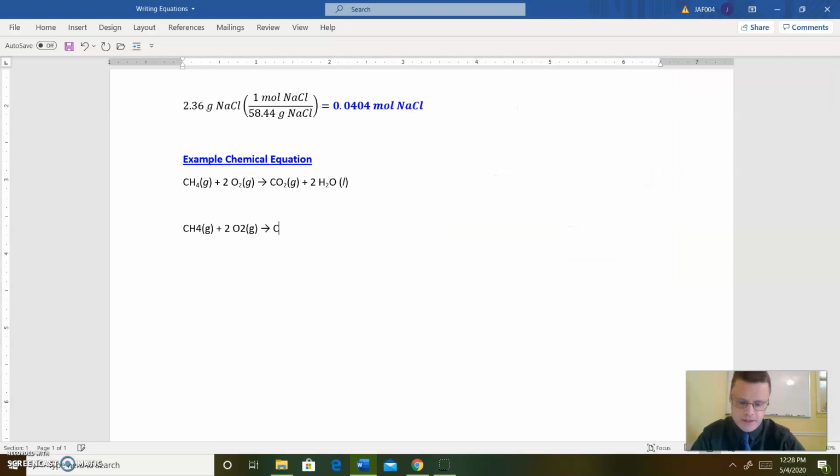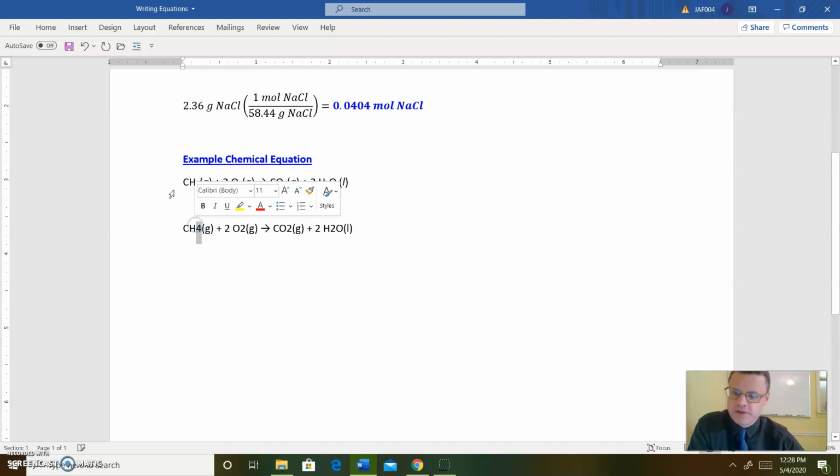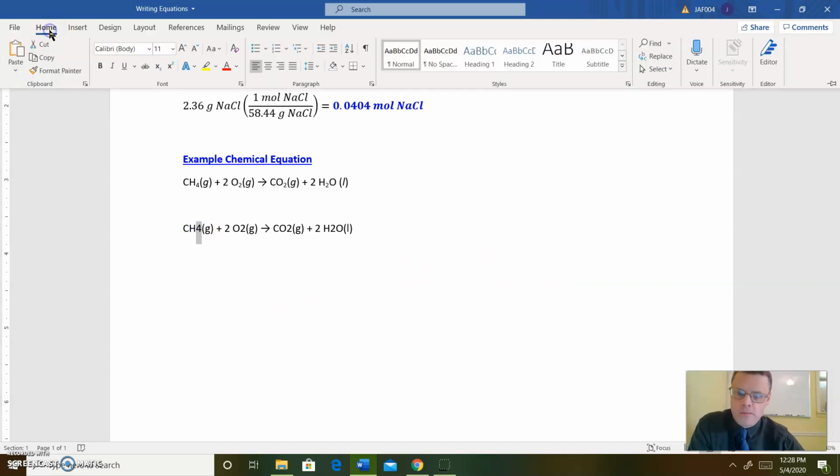All right, and then I can do CO2 gas plus 2H2O liquid. Okay, now a couple more things I want to do here. I want to make some of these numbers subscripts. So I'm going to go to Home, and then here I've got this that says subscript.